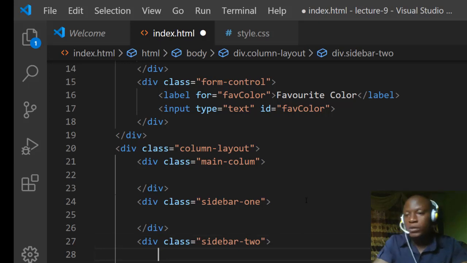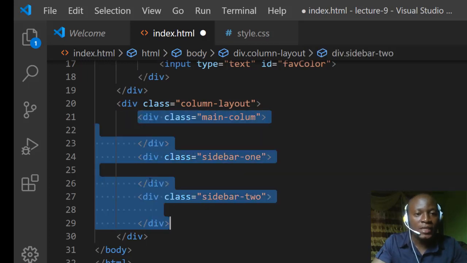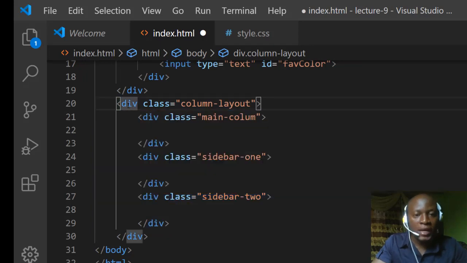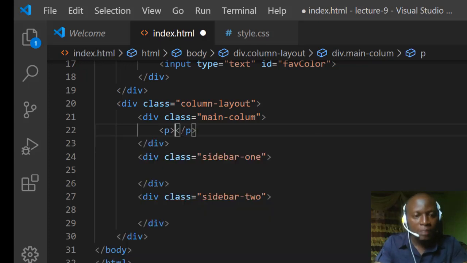Very good. So if you look at my layout very well, you will discover that I have this standing as the container, and we have 3 children, 3 divs. They qualify as the children of the column layout. Then the next thing I need is 3 paragraphs over here, then 1 paragraph and 1 paragraph.